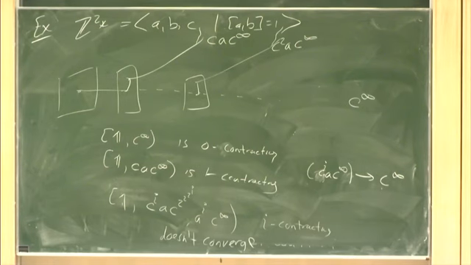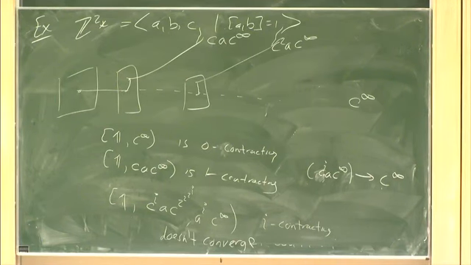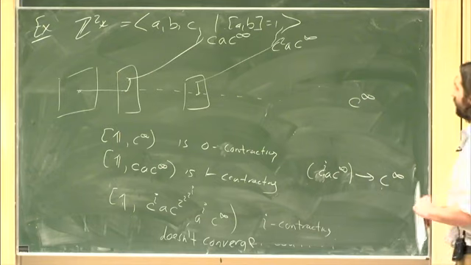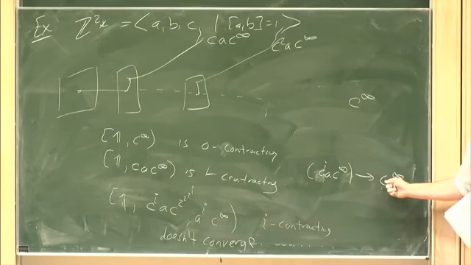Okay, so this bothers me. I didn't like this feature of this topology. But even more than that, this is the sort of bad behavior that Murray used to show, in fact, that the topology is not first countable. You have too many diagonal sequences that are failing to converge. So this is what I meant at the beginning, where their topology was not so good for your geometric intuition. Geometrically, I want this sequence to converge to C infinity, and it doesn't.